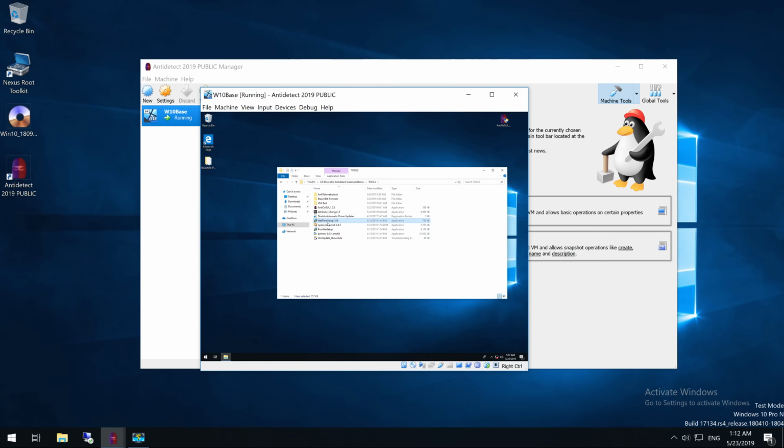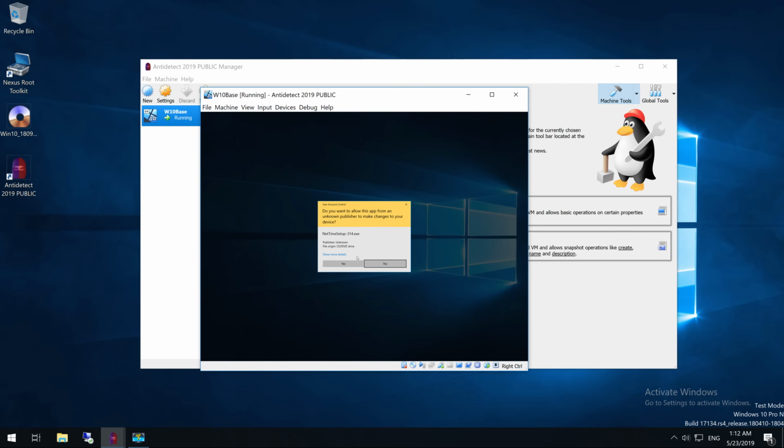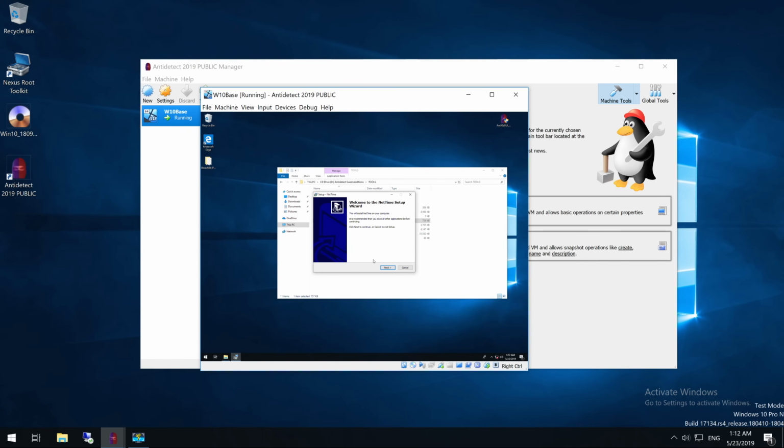The next software is named Nettime. Nettime is important software which can synchronize our date and our time inside the virtual machine. It's very important to use with the proxy. When we change the IP address, we must also synchronize the date, the time zone, and the time. You can see it here in the tray, it's running, but there is no internet, so there is no connection.